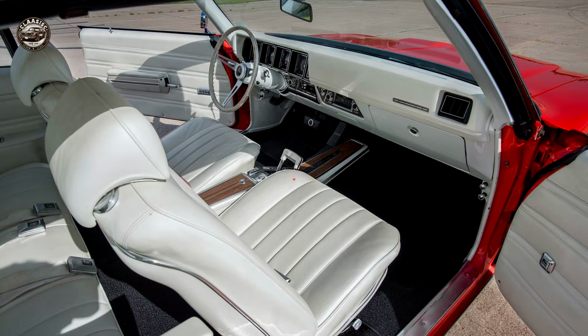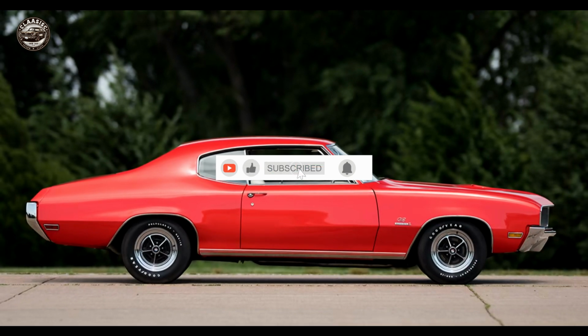Style and appeal. Now, let's move on to the style and appeal of this car and how it looks and feels. This car is a stunning and eye-catching car, with a sleek and muscular design that exudes style and charisma. It has a long and low profile, with a sloping hood, a prominent grille, and a short and sporty rear end. It has a distinctive and aggressive look, thanks to its functional hood scoop, which feeds fresh air to the engine, and its rear spoiler, which adds some aerodynamic flair.